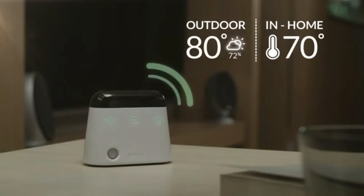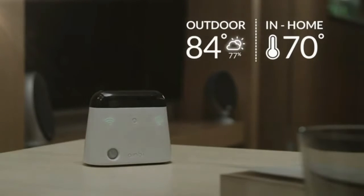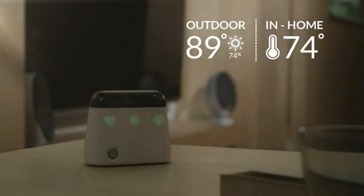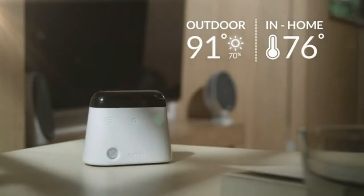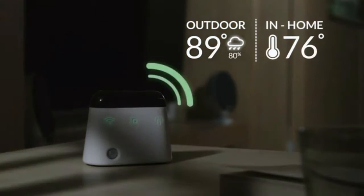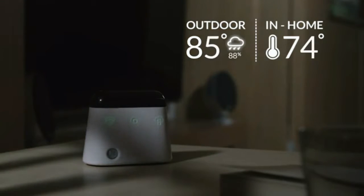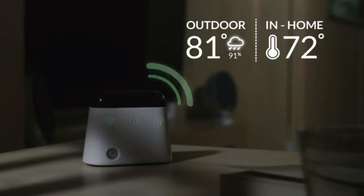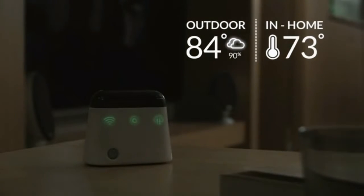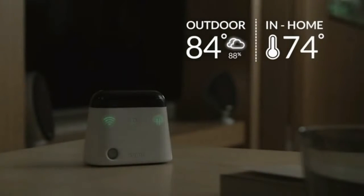Throughout the day, AmbiClimate continues to choose the optimal AC settings that suit your daily routine and also compensate for changes in weather as well as indoor conditions. For example, if it starts to rain outside, AmbiClimate will detect the changing outdoor conditions, and our algorithms will predict the impact to the indoor temperature and humidity, allowing AmbiClimate to throttle your air conditioner exactly the right amount.